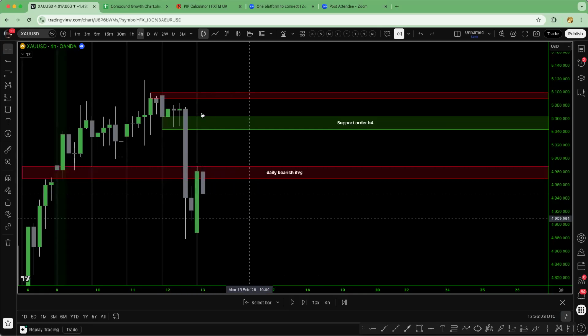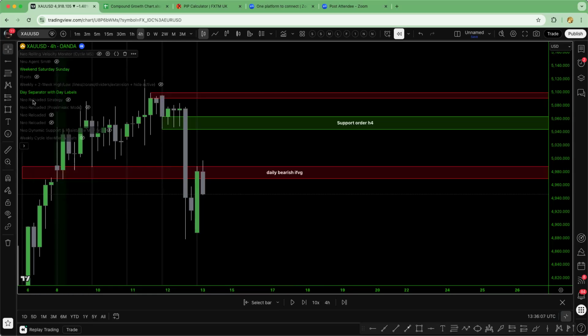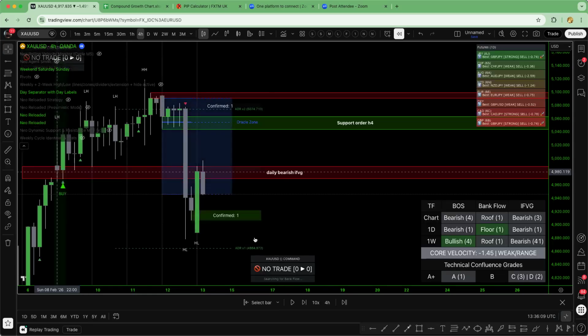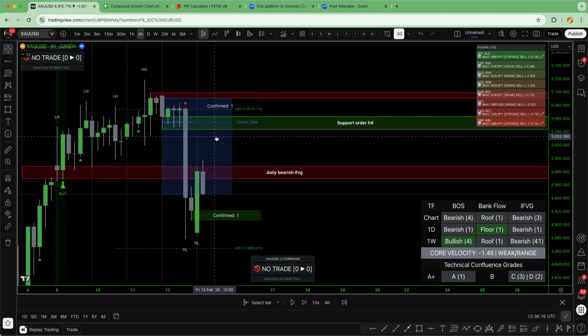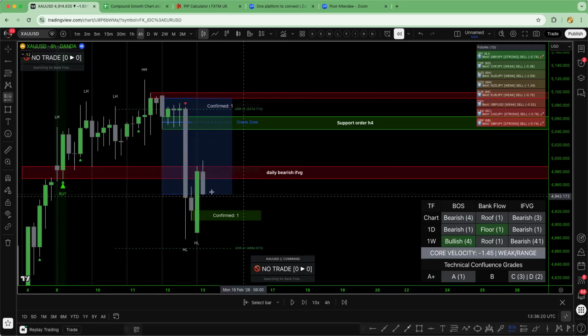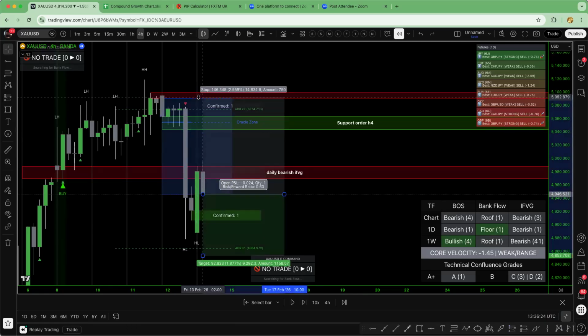Neo has now popped up with a sell trade entry. Anyway, don't worry about this one for now, but it's popped up with a sell trade entry at this point. Yeah, cool. If I switch on Neo, it should even give us, there we go, boom. There's the Oracle zone. So the Oracle zone gives us an idea of where the most activity happened from yesterday that's happening today. So what it would do for us now is give us our entry from here and our stop loss up here as well.